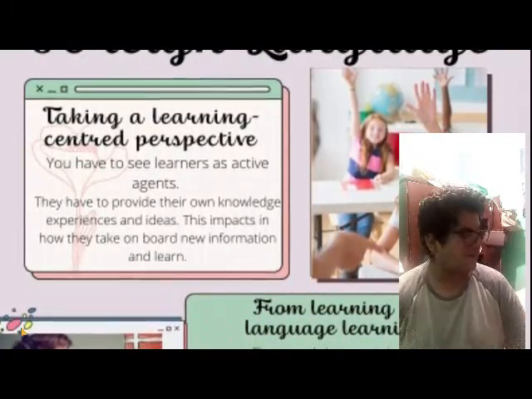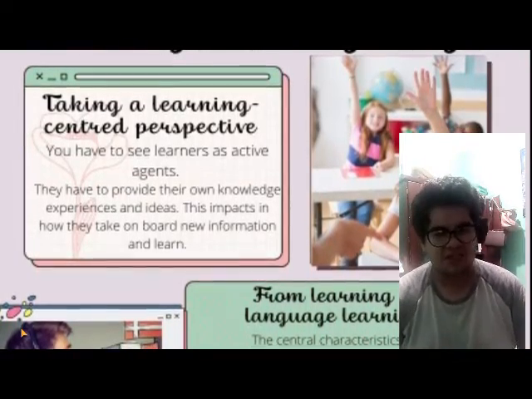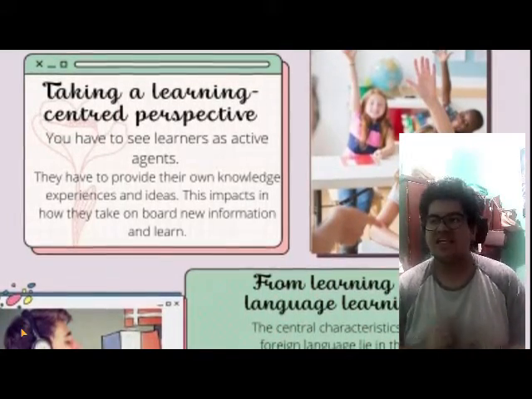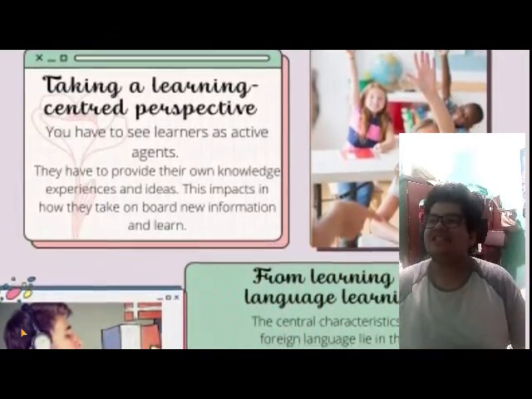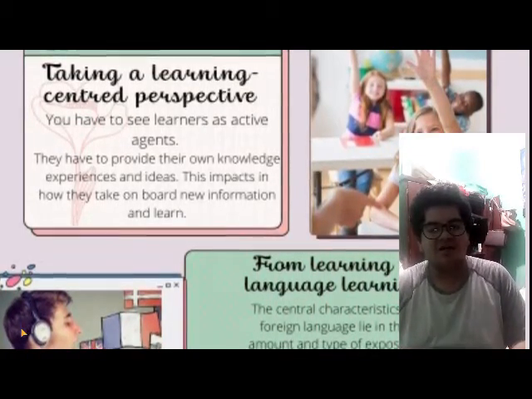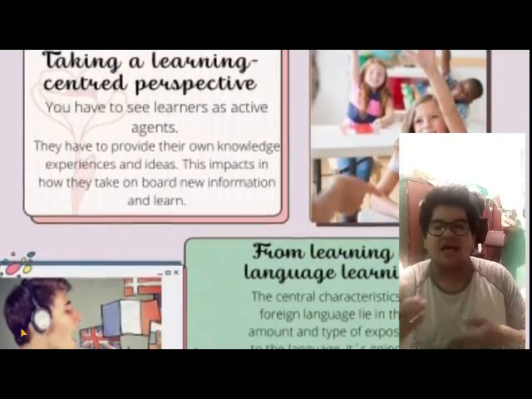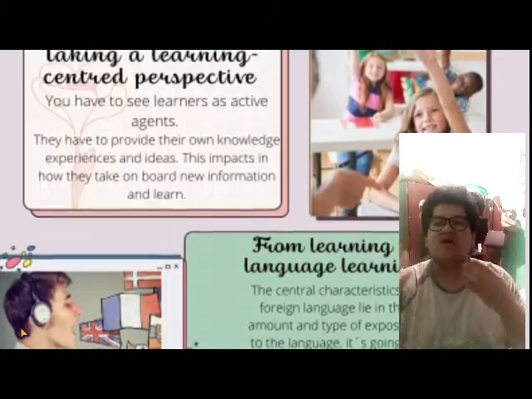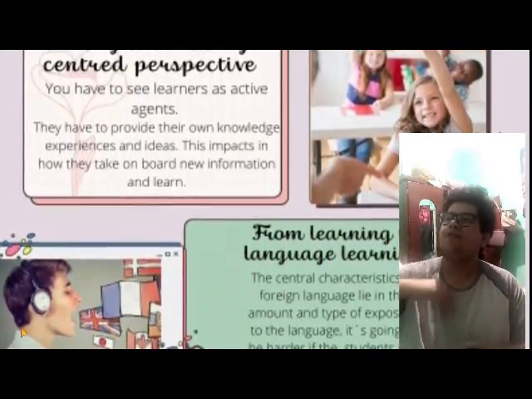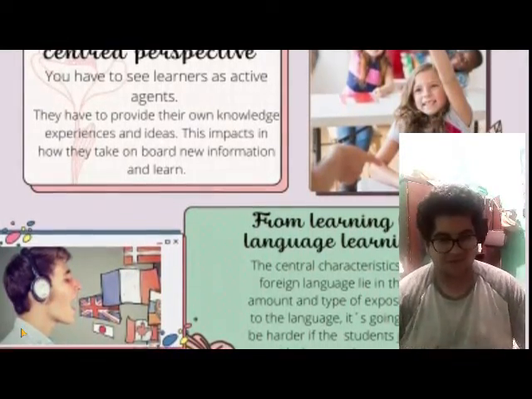First, let me talk about taking a learning-centered perspective. How do you do this? Well, the thing that you have to do is see the students as active agents, who are going to provide you with their knowledge and all their ideas and all the things that they know. This will impact how they absorb information for the future and how they learn other languages in the future.